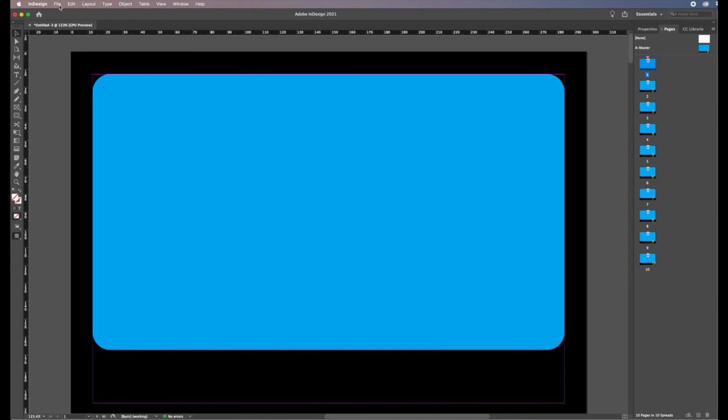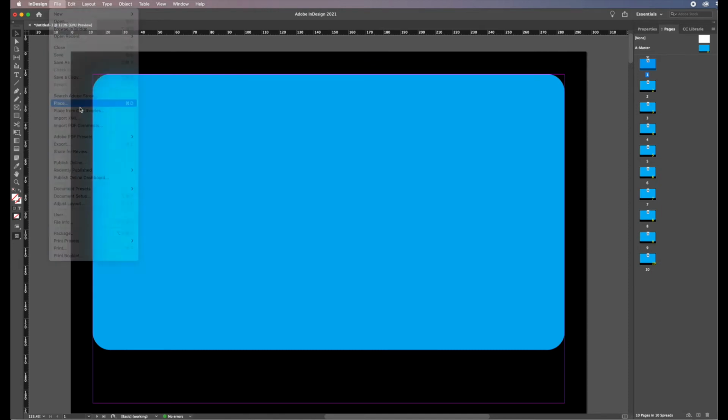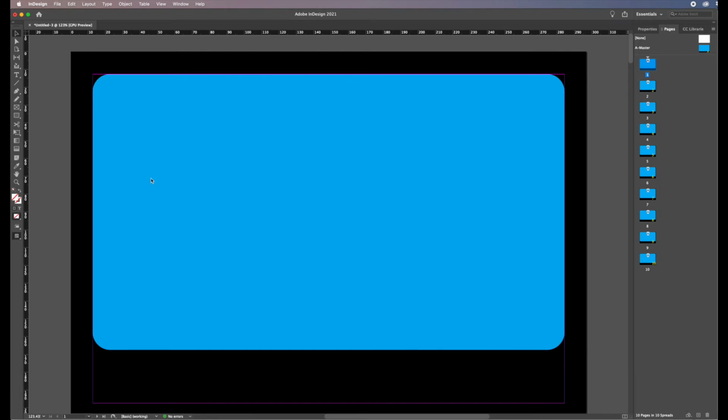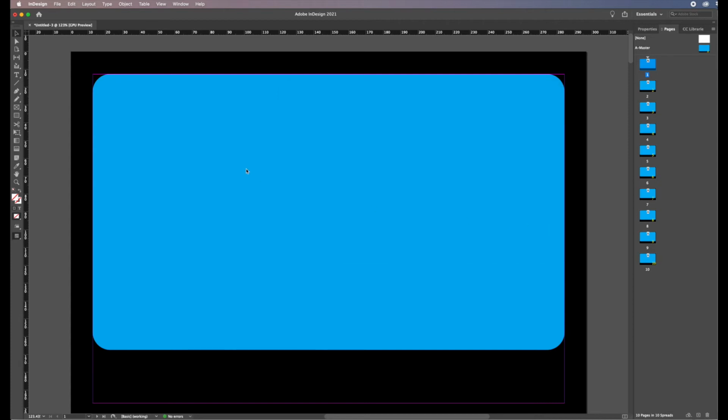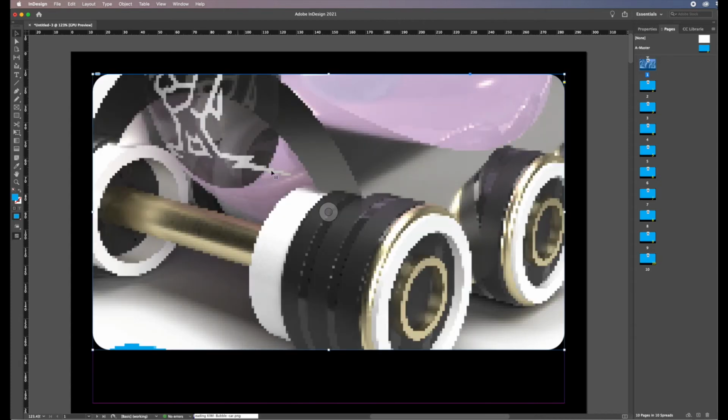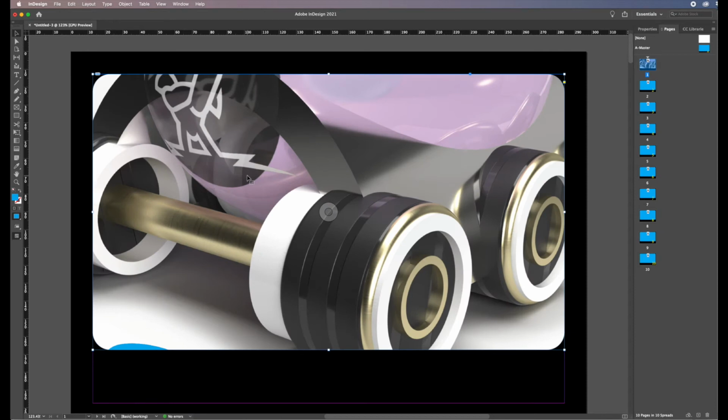So anyway, what I'm going to do is go to File and place an object in here, just as you would normally build up anything. So here's my graphic I'm putting in here. I'm going to work with a transparent PNG file just so that it looks the way I want it to look, and I'll plonk that in here. Now it's a little bit big. If I had the background selected, it's gone and filled that area up, and that might be exactly what I want to do.